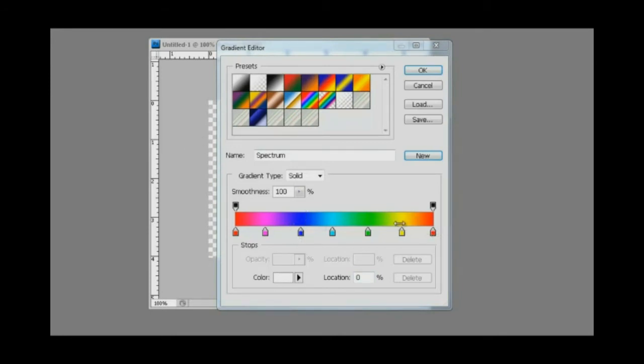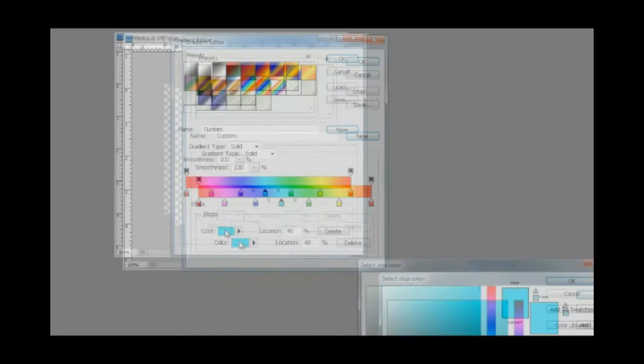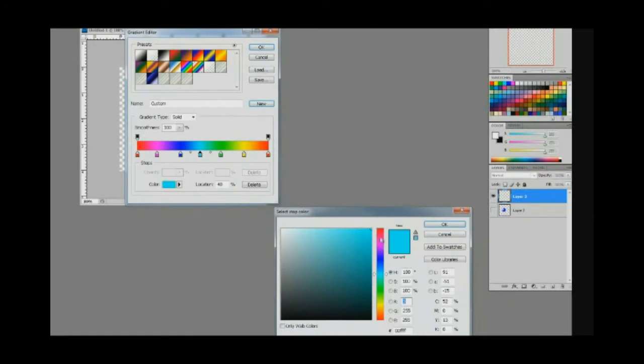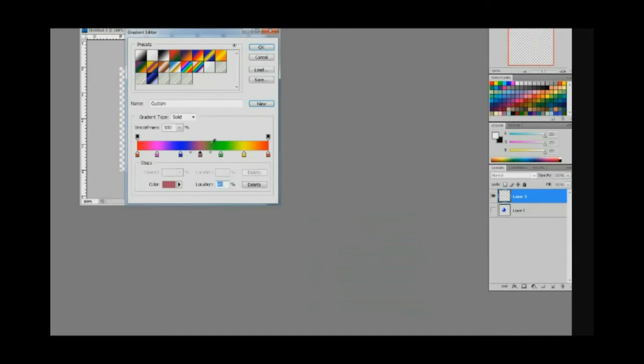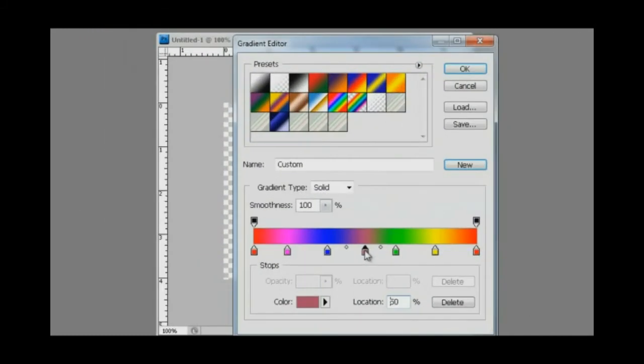Let's look here. This is kind of complex, this particular spectrum, but it's good. These are your colors. We could move them over. If we want to change the color, just click there, and we could change the color right there.